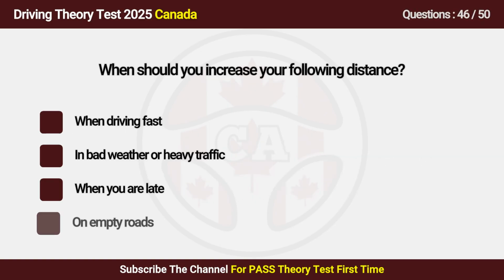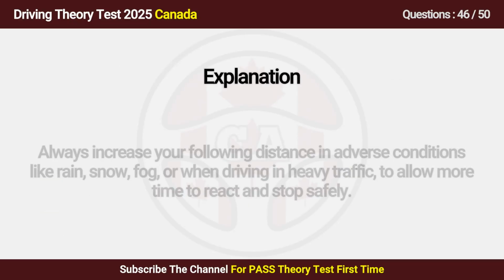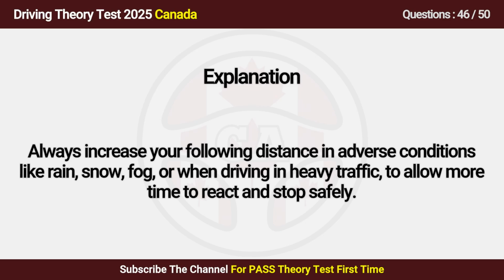Question 46. When should you increase your following distance? A. When driving fast. B. In bad weather or heavy traffic. C. When you are late. D. On empty roads. Answer is B, in bad weather or heavy traffic. Always increase your following distance in adverse conditions like rain, snow, fog, or when driving in heavy traffic, to allow more time to react and stop safely.